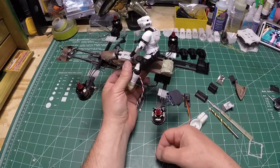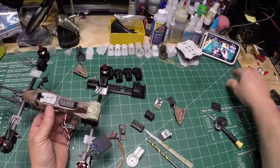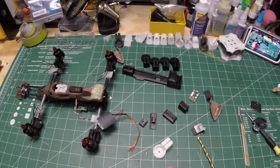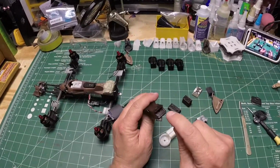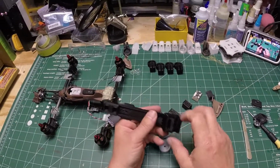And I guess I'll add a few more videos. I'll put the links up on this video as I add them, to show you how to drill out the parts if you need to drill anything out. This is not machined. I do run a drill bit through there and there for you.